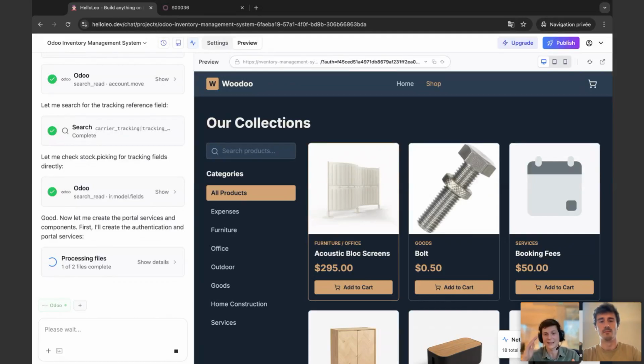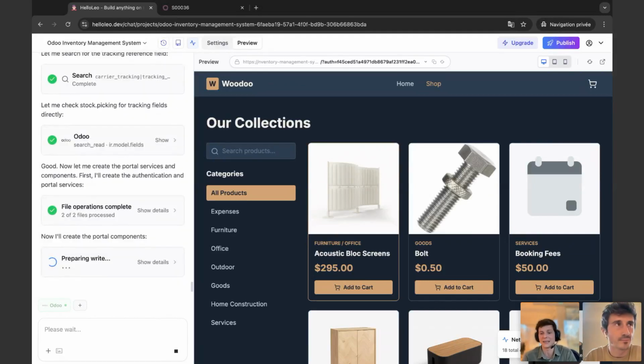I think you can get rid of part of the front end you're doing with Shopify. It's so easy to do on top of Odoo with HelloLeo. A lot of people have complex systems with Shopify and are managing complex integrations. With Leo it's so much simpler. So yeah, definitely important.